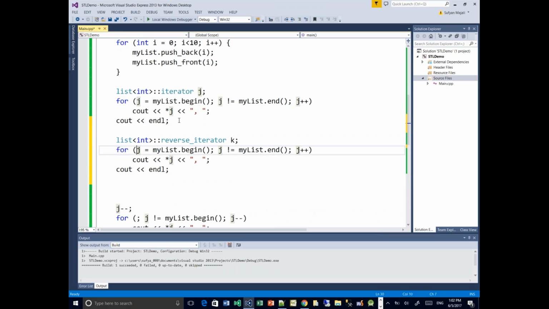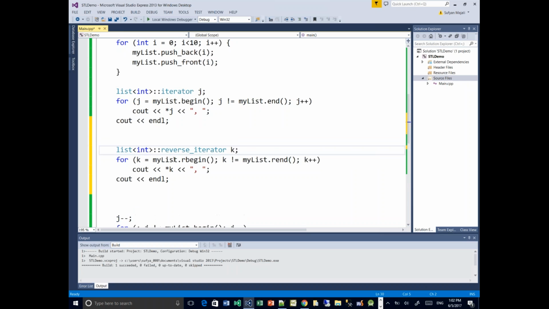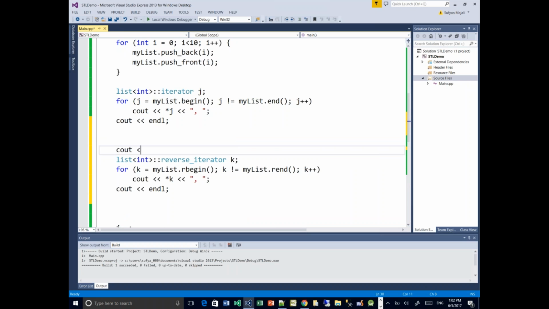Let's just say k, and in this case I will do R begin up to R end, and this would be k. Sorry for that. Okay, so now let's see k, and let's just say statement second output.